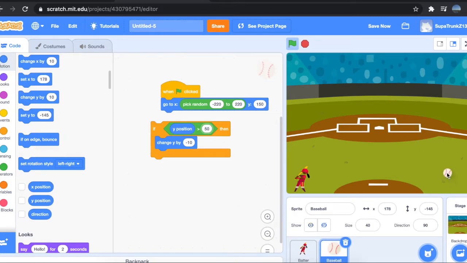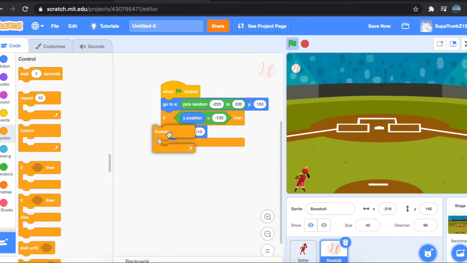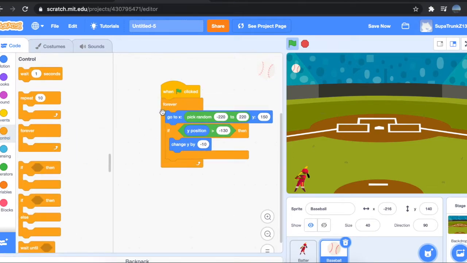Negative 130. As long as it's greater than -130, the ball will keep going down. Let's start this. Starts at a random place, change by -10, but only goes through this once. So let's make it so it goes on forever. Let's see if this works. Oh.